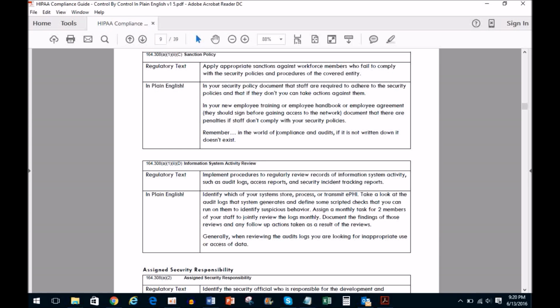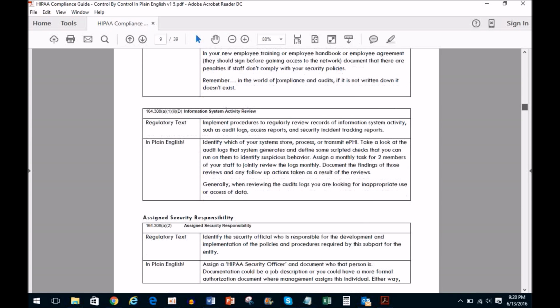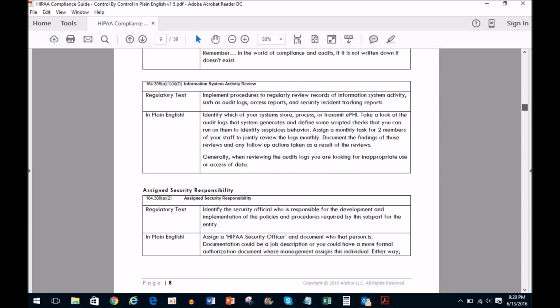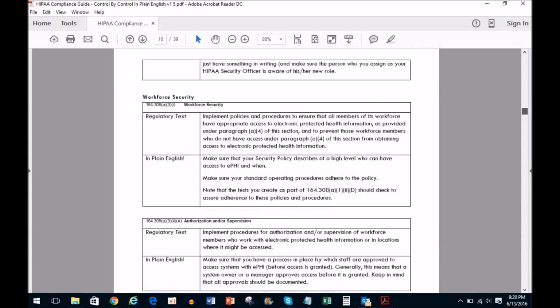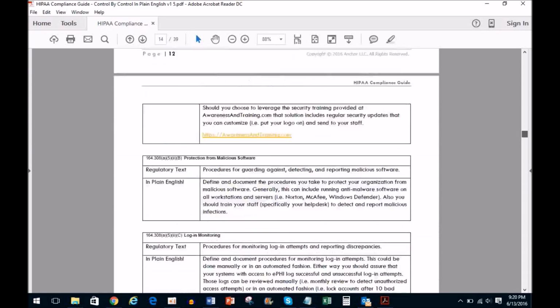So I'm not going to go control by control of these. I just wanted to give you a flavor for this. Hopefully it's a really useful ebook. Again, totally free if you go to that website. I'll bring it up again in a second. See, it's just pages upon pages for that.